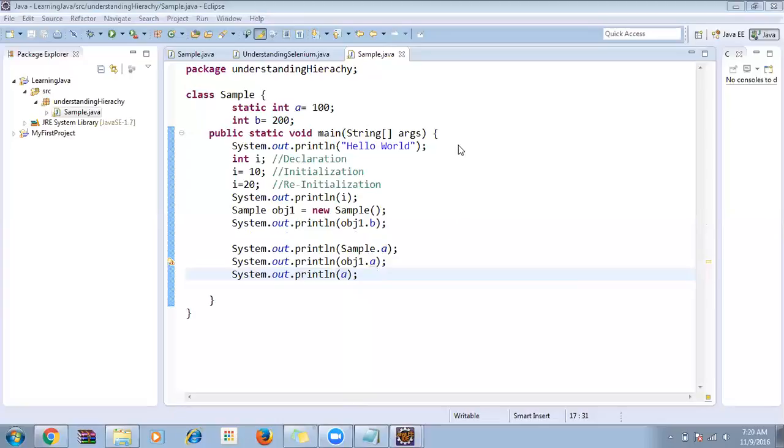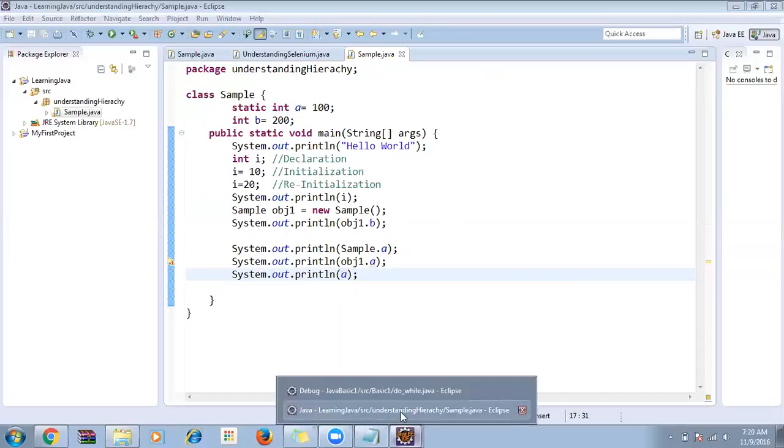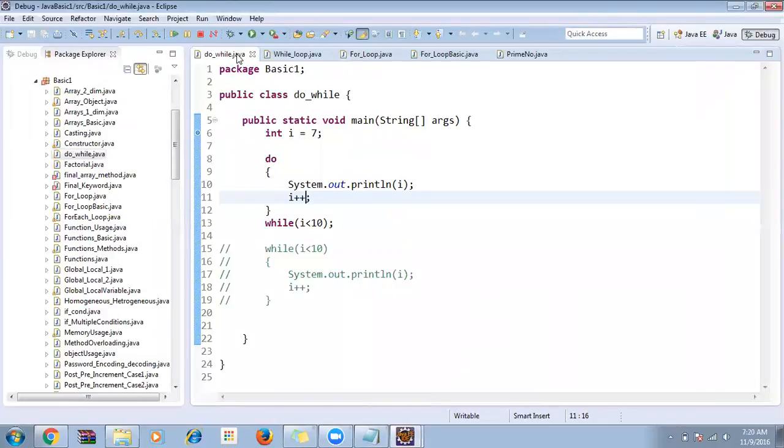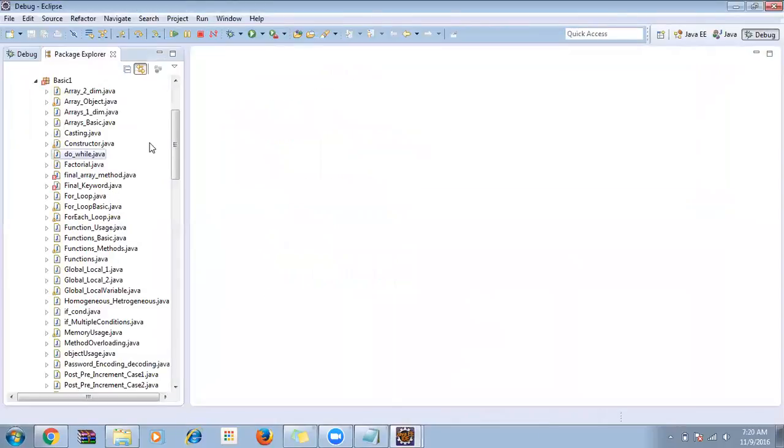So this is what we have seen, guys. Now, today we are going to go a little deeper to understand the usage of memory allocation. That's what we are going to see.